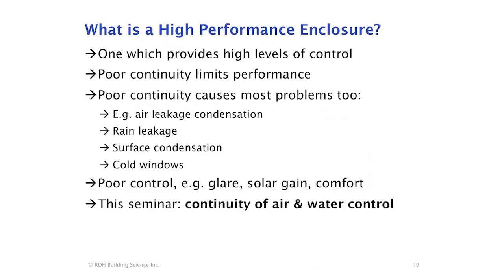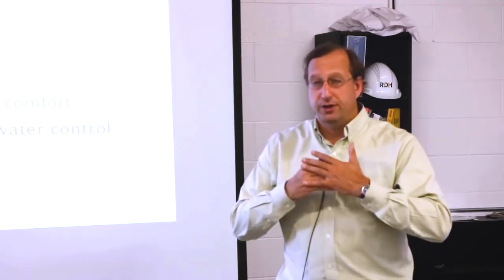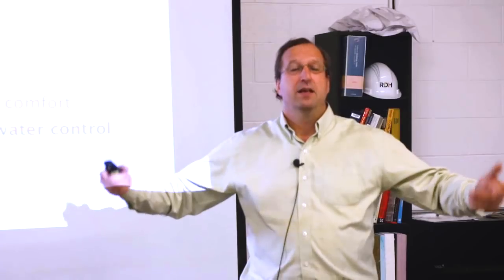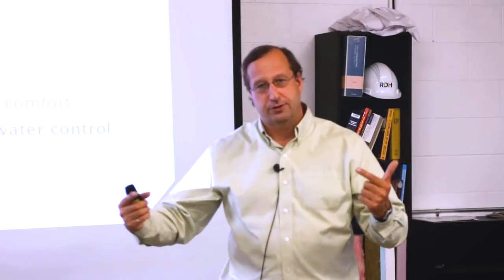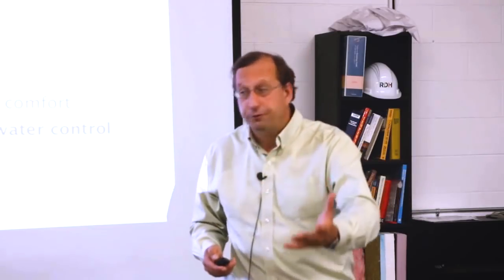And so when we're worrying about air tightness, the most likely cause of poor air tightness performance of a building is not that the air barrier material is letting air through, but that there is a crack between two adjoining air barrier components. The biggest reason we have leaks, of course, is not because water is coming through our water control layer or our house wrap or our building paper. It's mostly because there's a discontinuity, a joint, a penetration, an opening. And so the key issue in terms of getting high performance enclosures is continuity above all. Make sure that those heat, air, water, vapor, and thermal layers have no holes in them. The next thing beyond that is you need to choose materials that will, without holes, perform up to the level that's expected for your wall, your roof, or your foundation.